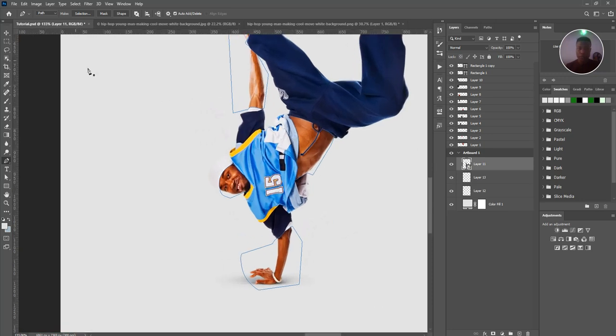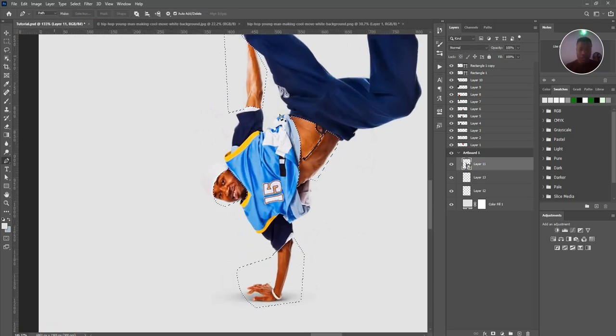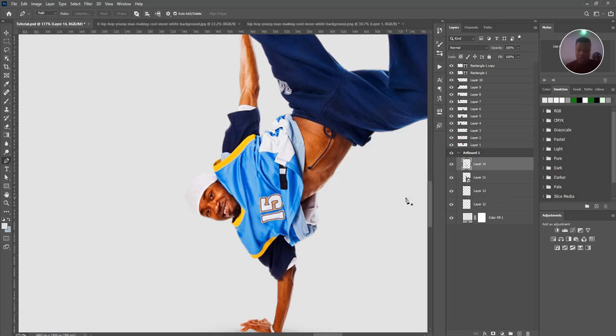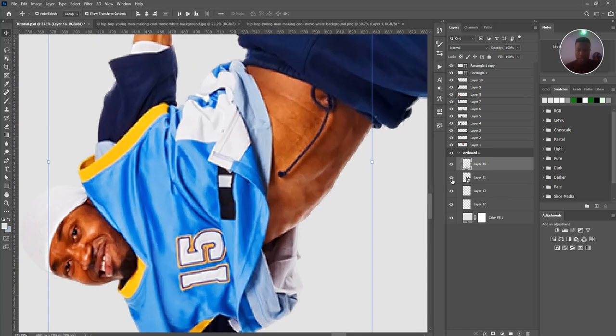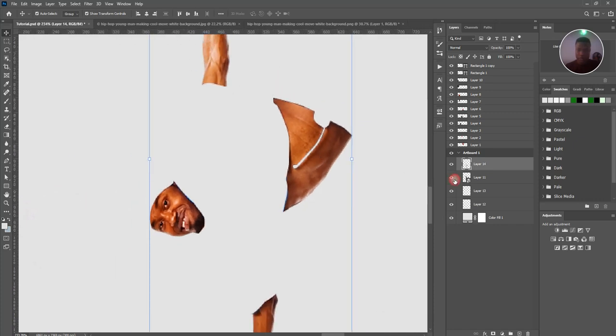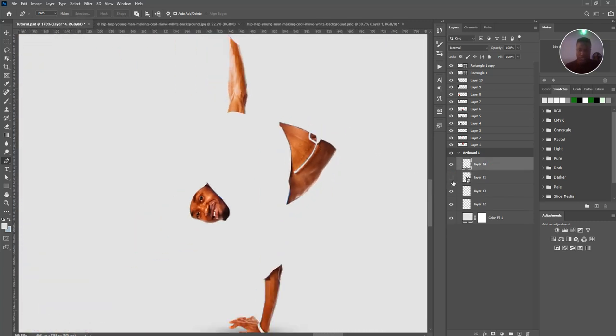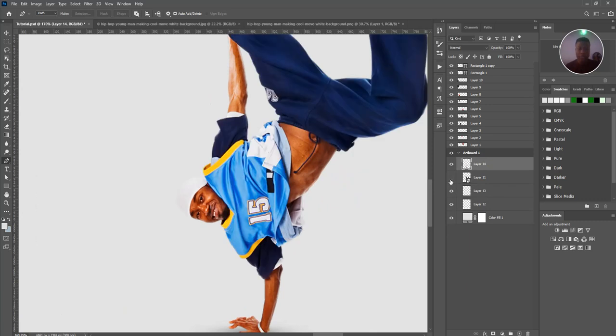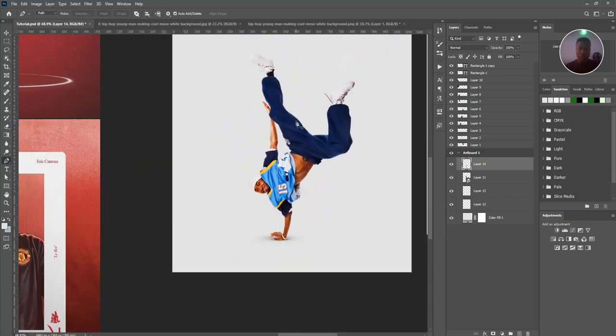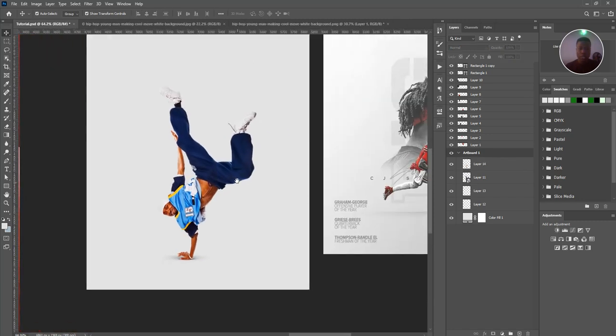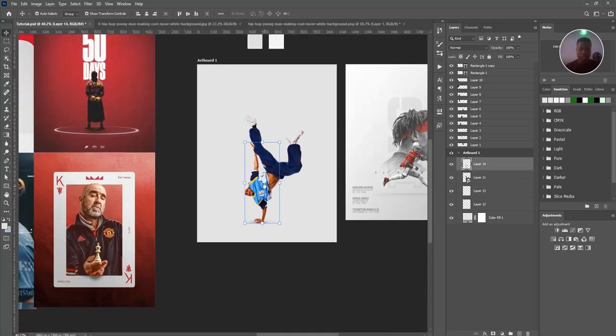Okay, so I'm going to make selection of what I've cut out. I'm going to make a duplicate of it. So if I hide the image under, you see what we already have here. But there's some part here that needs to be fixed as well. This part that's his abdomen, we need to add the part in actually. So we need to add this and then merge it together. So you see that we've added this. So we have our face separate from the body. So then we can make the part in black and white as we wanted.